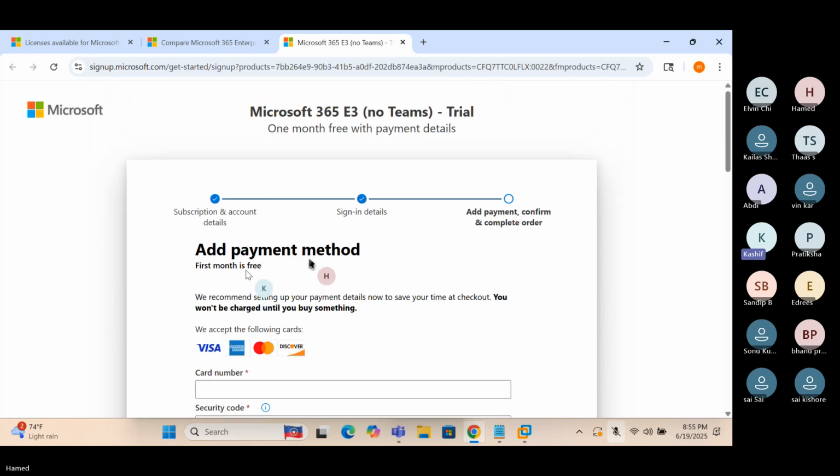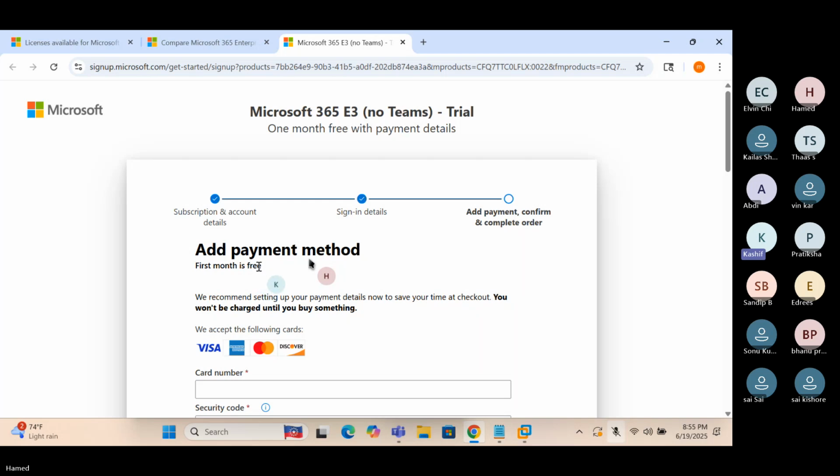Then it will take you to the bank website, where it will ask you to enter the verification code, which will be sent to your mobile, like an OTP. It will deduct somewhere around 2 rupees, but that amount will come back to your account again.